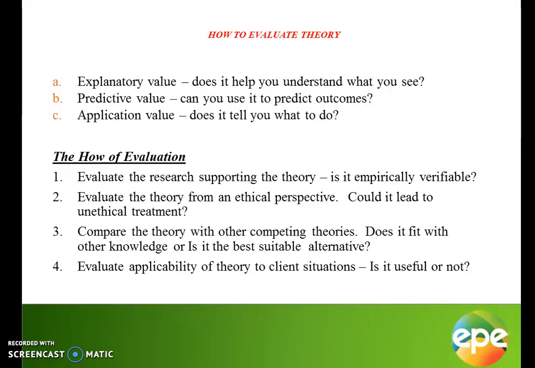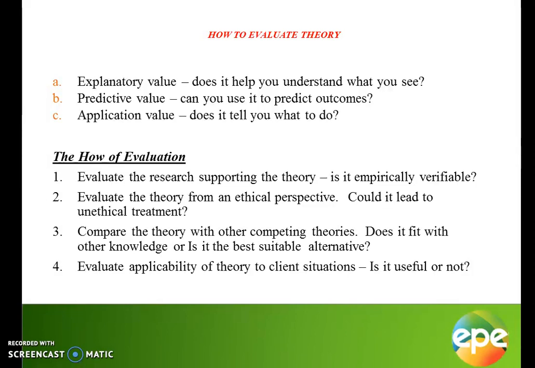Now, how do we evaluate theories we choose? We'll be looking at the explanatory value. Does it help you understand what you want to do? Or are you looking at the predictive value of the theory that you've taken upon? Can you use it to predict outcomes? Or are you looking at the application value? How does it tell you what to do? So whichever theoretical framework the work is going to be based on must either be giving you an explanatory value, or giving you a predictive value, or giving you an application value.